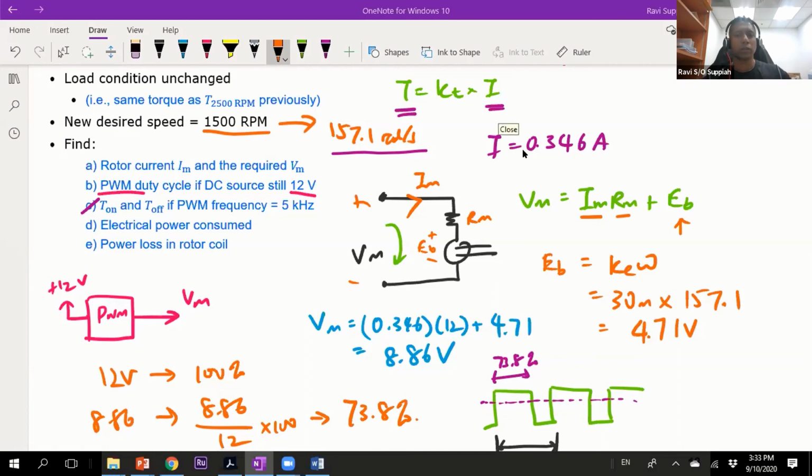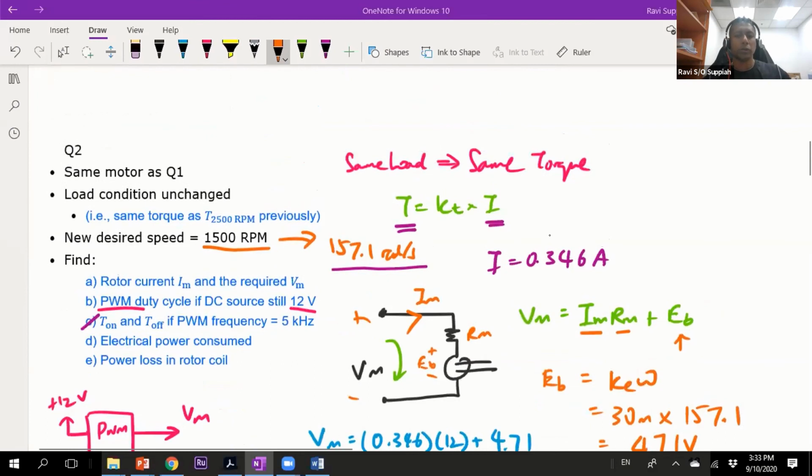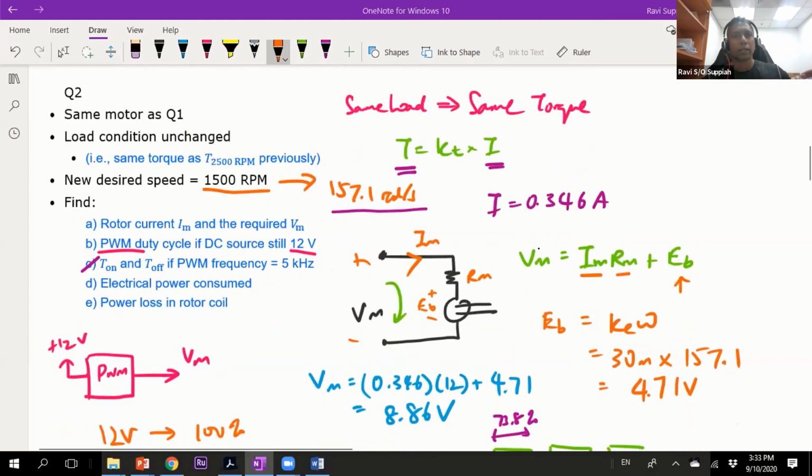There's a question, why is the no load speed current zero? When you say no load, it basically means the motor is free running. When you first start up the motor, you need current to flow in, then only the motor will start to spin. But the whole idea is, if there's no load, looking at the circuit here, the motor will spin until this back EMF voltage will continue to rise, because the back EMF voltage is proportional to omega.